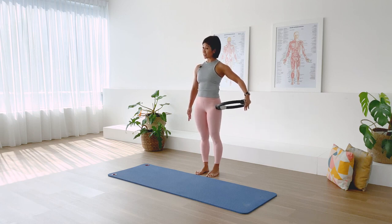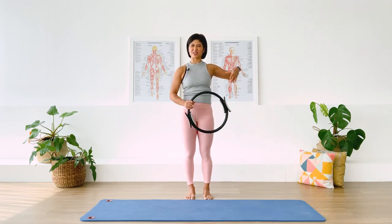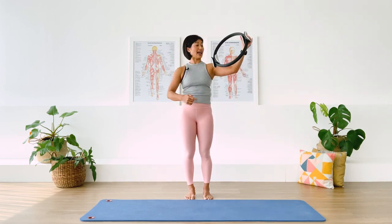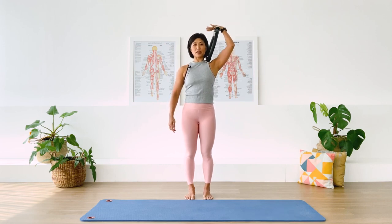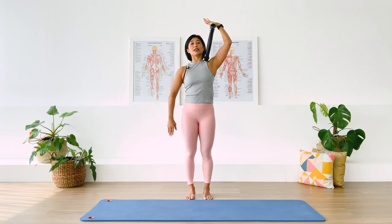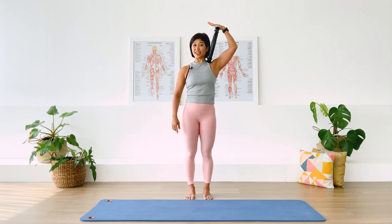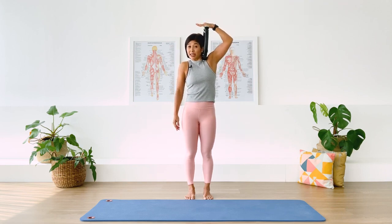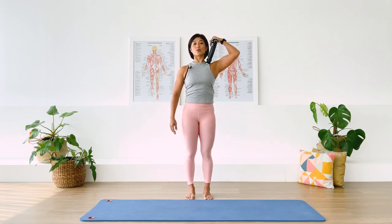And last one. Okay, right. Feel that in your triceps, hey. And let's have the ring or the circle on your shoulder here. You place it down on your shoulder and you press the circle or the ring downward to the shoulder. And as you do that, make sure that you don't lift that shoulder up and press down, right? You want to keep that spine again long and the shoulders nice and wide.